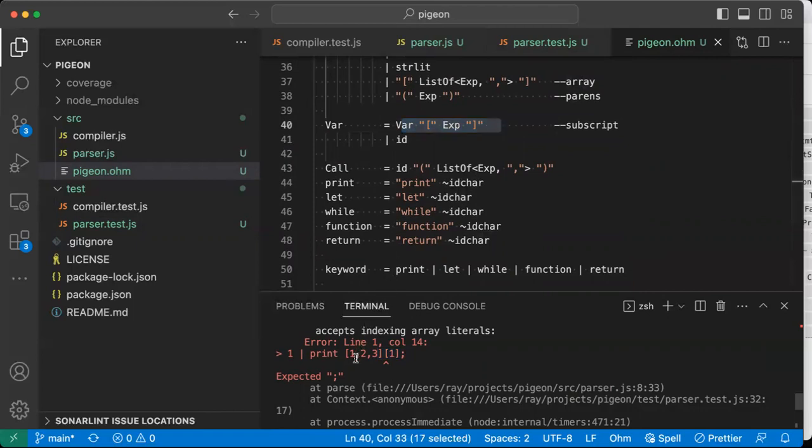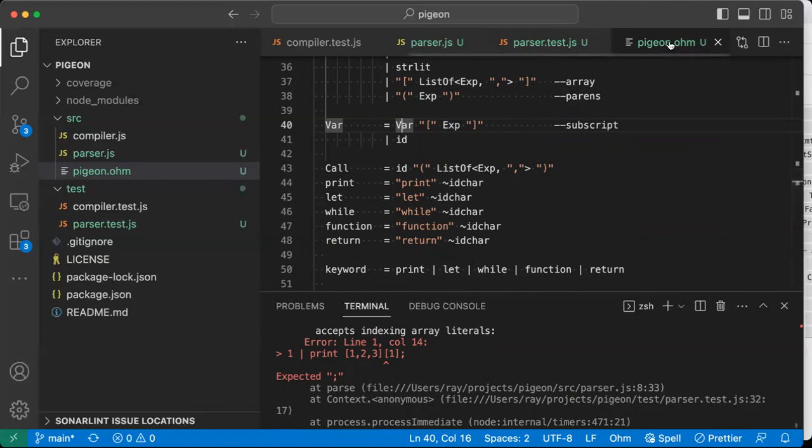It cannot come after one of these things. Again, we have a choice. Do we want our language to be fancy enough to allow this, or do we want to require a variable to go there? Let's for now just require a variable, and we can take that test out.